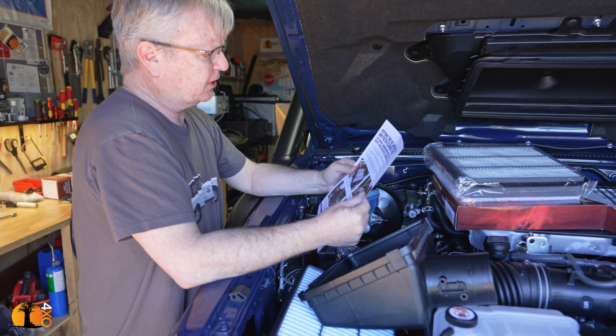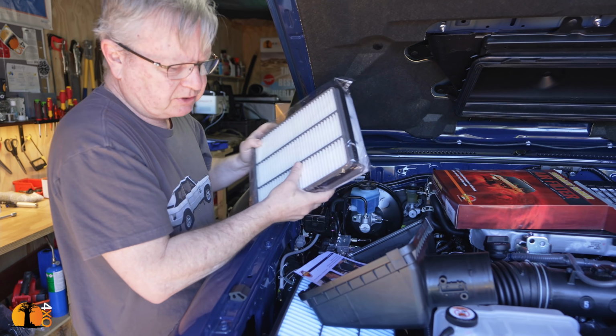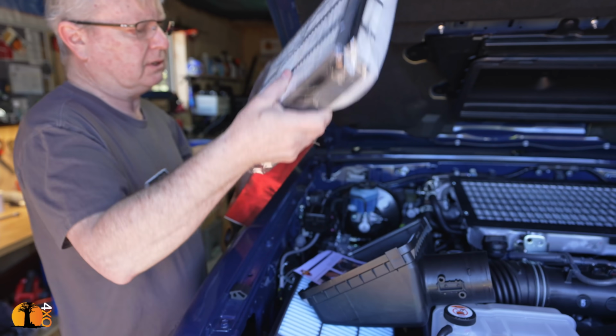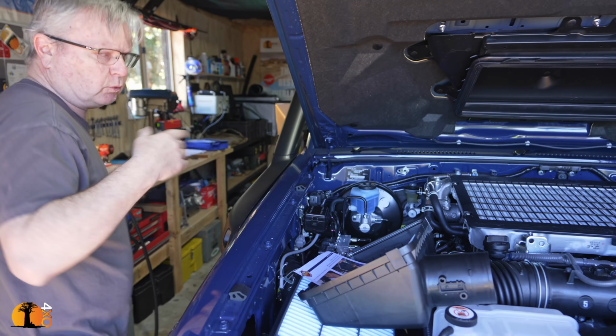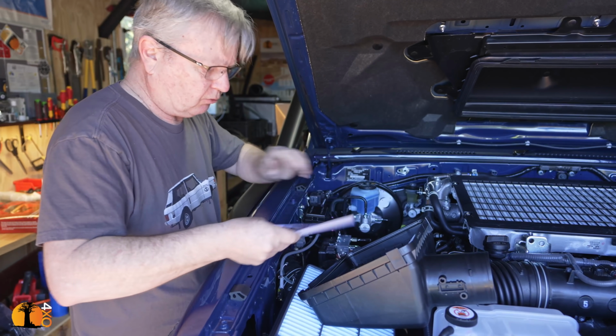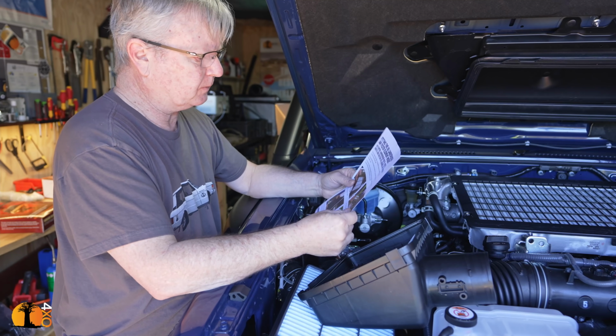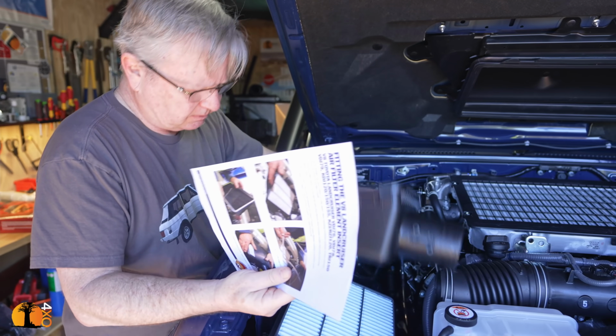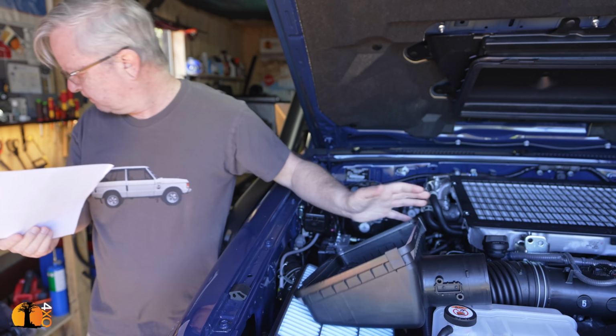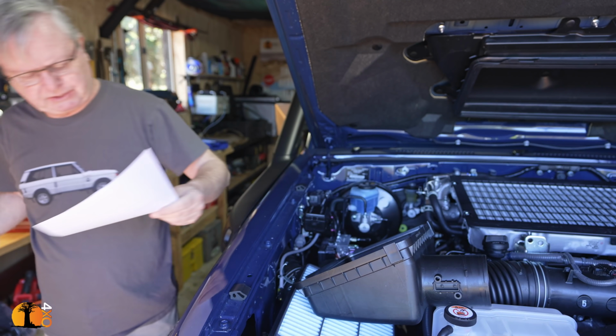And it comes with instructions. That's the element there. I'm not going to use the element now because I'm going to use the new element, so I'll keep that for later. And it works with the original equipment element, which is good. And I just need to read the instructions, and it comes with some sealant somewhere. Aha, there it is. Right.